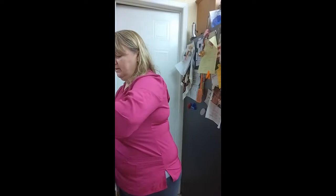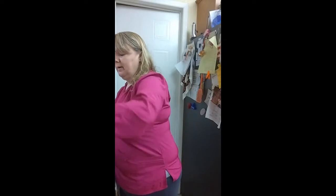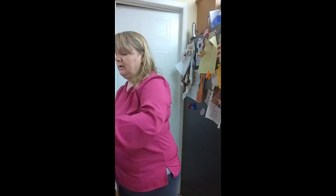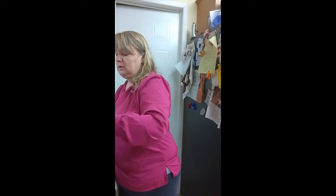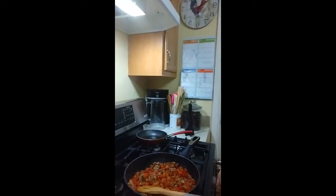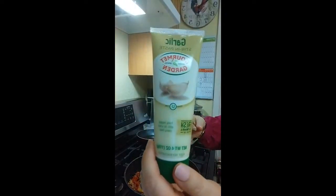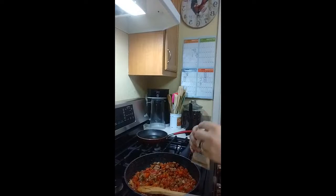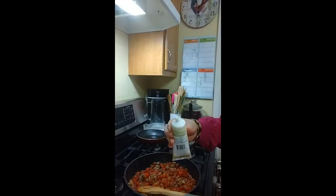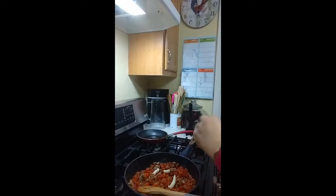So I bought some garlic paste. I'm going to add that. So I've got my bell pepper. I've got my tomatoes with the juices. I've got a teaspoon of Italian seasoning and my no salt seasoning, which has black pepper in it. Make sure you guys can see that. Here's my garlic paste. I just bought it at Save Mart. That's sealed, so I'll take that off. So I'm going to do like 3 cloves.